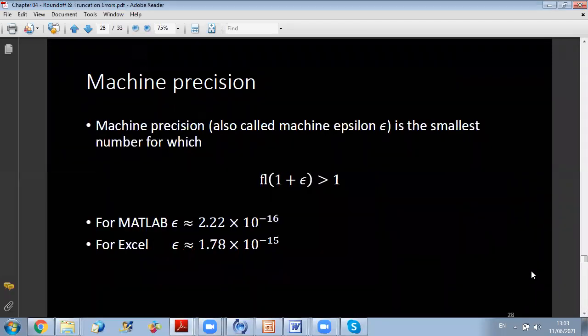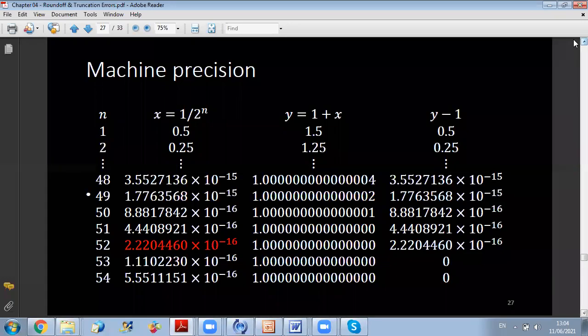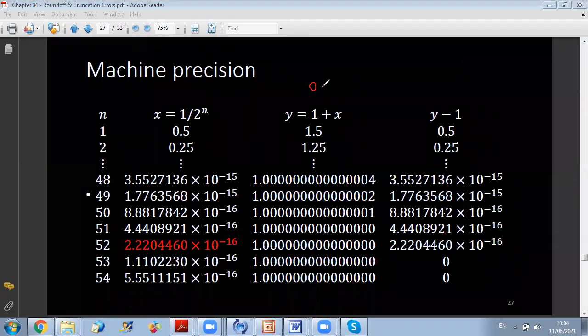Doctor? Yes? You mentioned something about the binary, the number of terms after the digits in binary. Could you, I didn't get it. Where? Here? Yes. Oh, okay. Yes. Look, in general, how a computer works: when you give it numbers, you give a certain number. Look, I will give examples. If you still don't understand it in the example, I will go back to the slide, okay? Let us do the examples, and if anything is not clear yet, I will go back to it, okay?